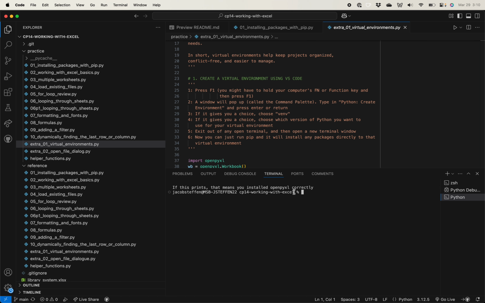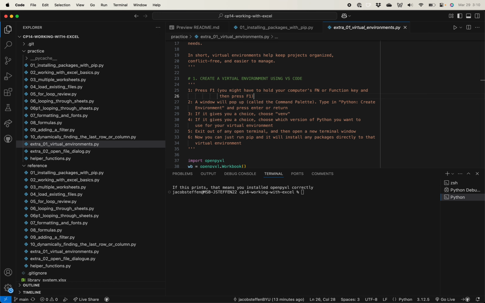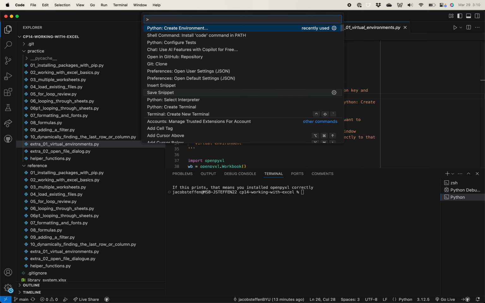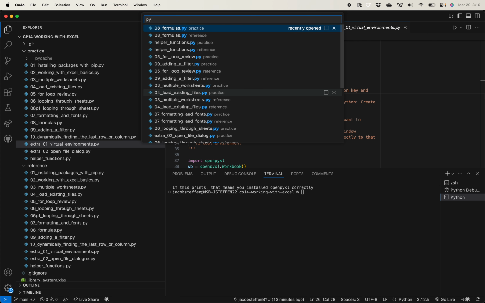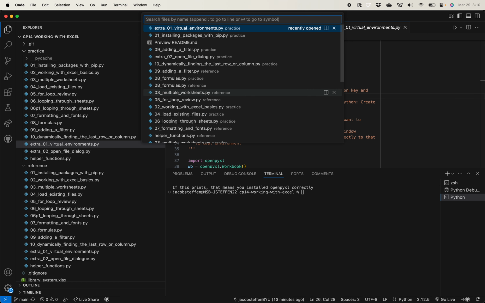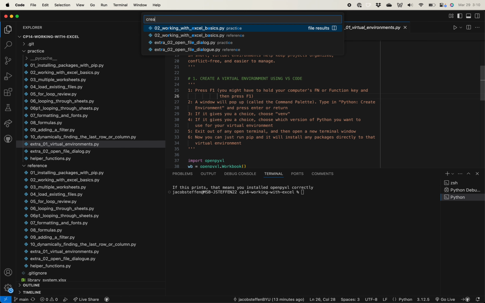And if you're using VS Code, they actually make it really easy. You can either just go to View, Command Palette, or if you want to use a shortcut, you can hold the function key and push F1, and it pops up there. This just lets you type in a lot of stuff, like a lot related to Git. There's stuff related to Python. But what we want to do is start typing out create.